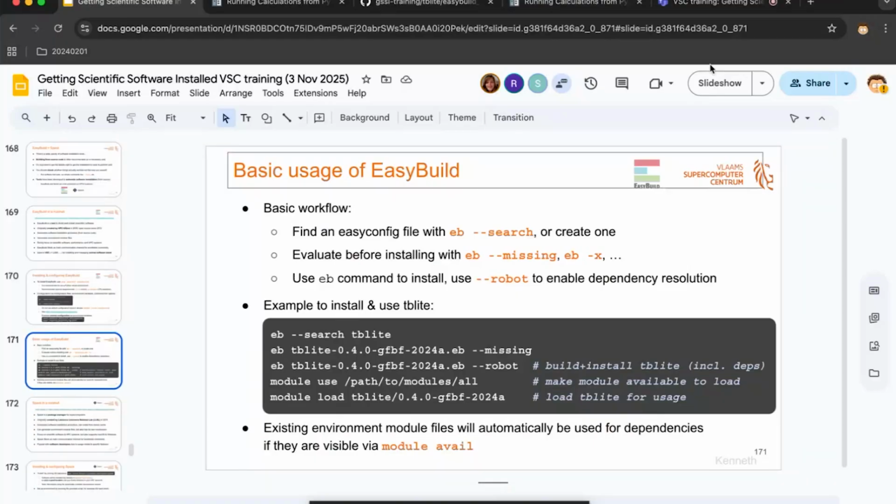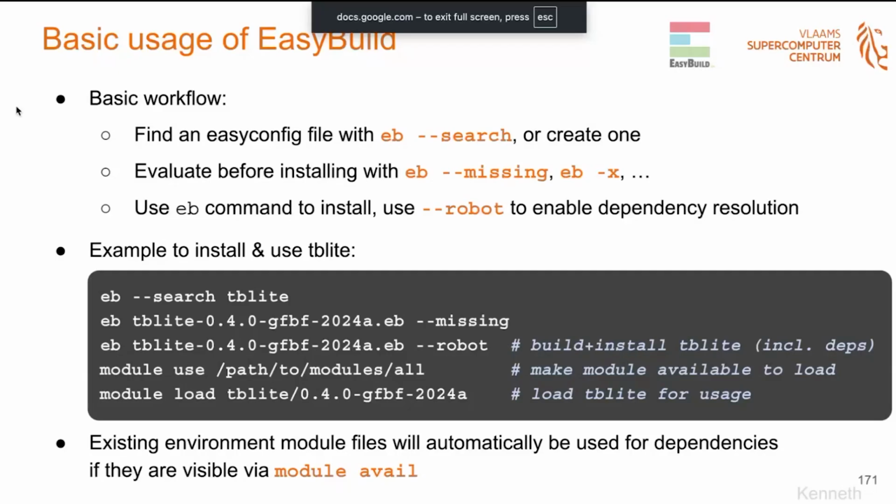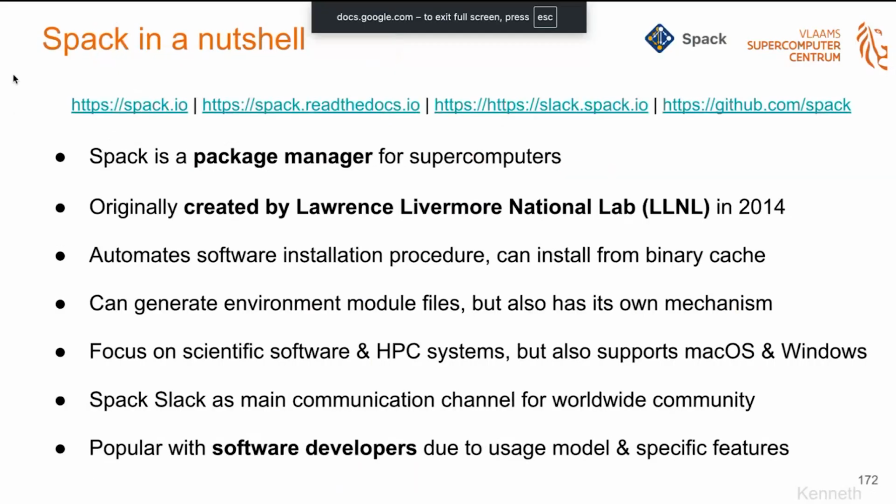That's a very basic usage of EasyBuild. Now let's take a look at Spack as well. So Spack is in some sense very similar to EasyBuild. We call EasyBuild a tool to install software, and Spack, they say, is a package manager for supercomputers. It's all potato to some extent. Spack is a little bit newer, so it was created about 5 years after EasyBuild was created. But from a high level, it really does the same thing.